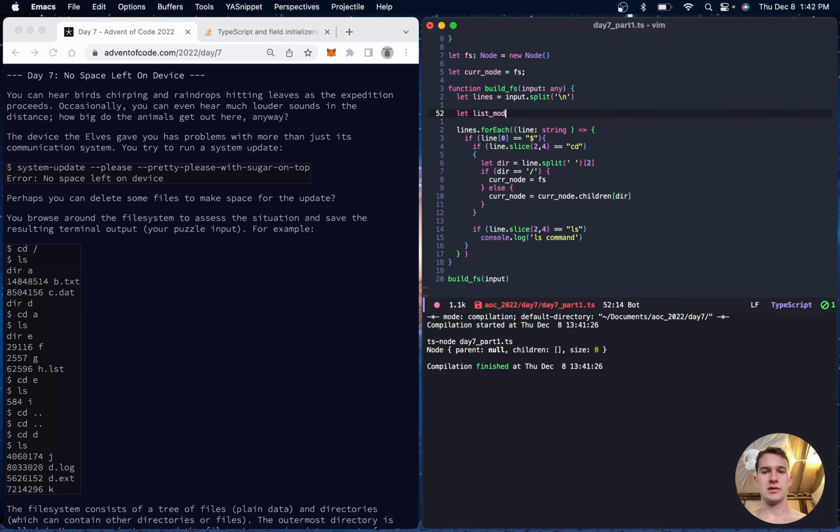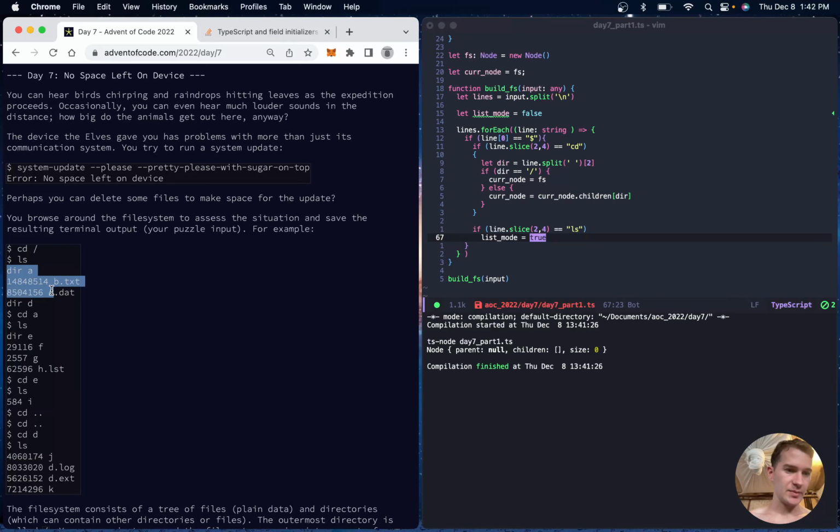List mode false, list mode equals true. And when we're in list mode, then every new line we encounter is a file or directory contained within the current directory. Actually, I don't think that we need to track list mode, because that'll just be any line that doesn't start with $.